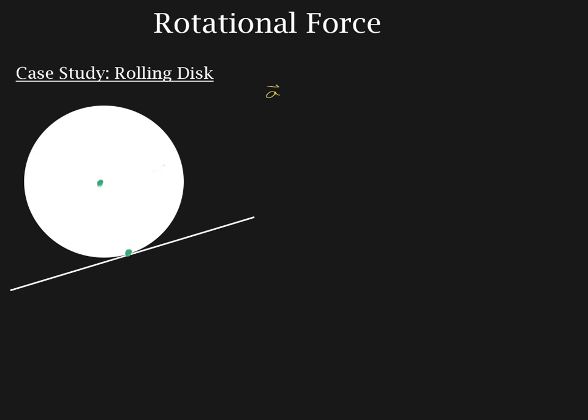Okay, so the correct answer, they are both the axis of rotation. Why? Because the axis of rotation is arbitrary. We can put it anywhere we want. Now, typically in a college level or algebra-based physics course, the axis of rotation is placed at the center of mass. That would be this point right here, the one at the center of the disk. And that's because when it's at the center of mass, we don't have to use the parallel axis theorem.